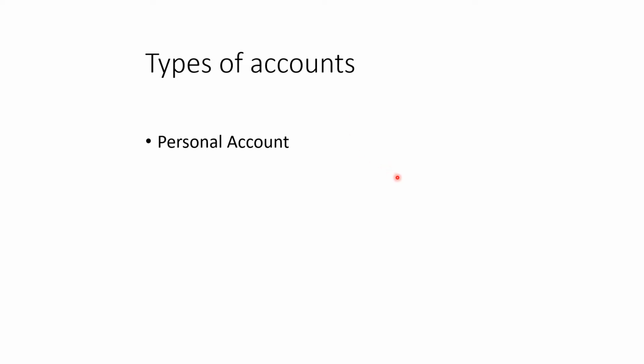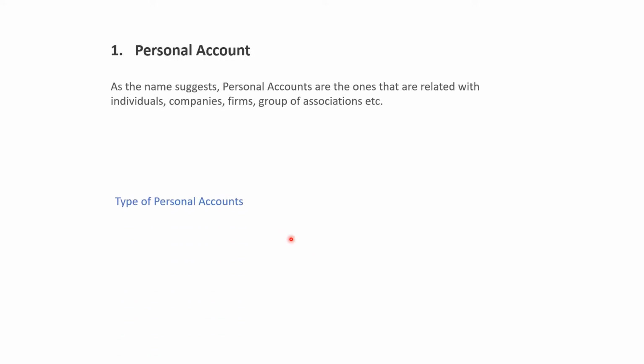So we have personal account and real account and what is called the nominal account. So what is personal account? Personal account is to do with people basically. Ram's account, Shyam's account, or let's say it could be the name of a company. For example, Tata Limited's account, or Madhav and Shyam Private Limited's account, or Jhunjhunwala and Company account. Yeah, so I mean, because these are also legal people.